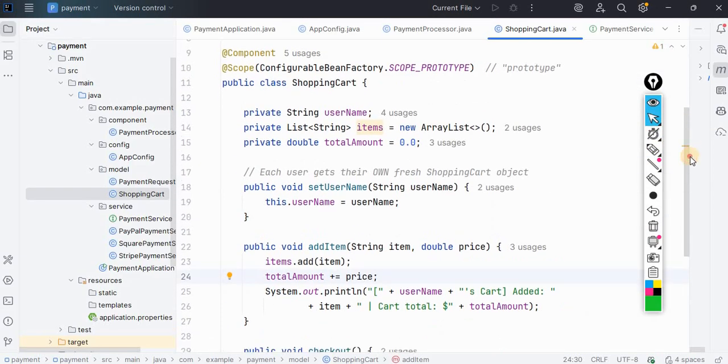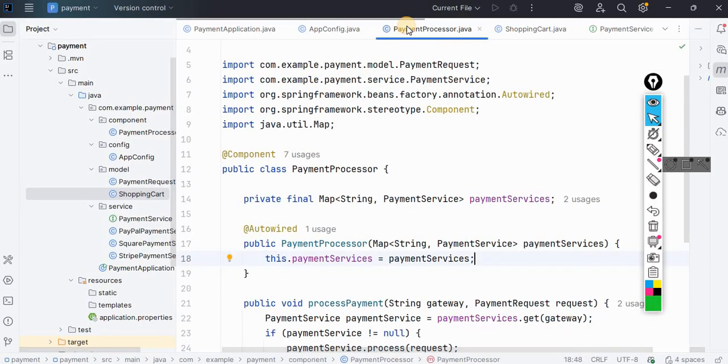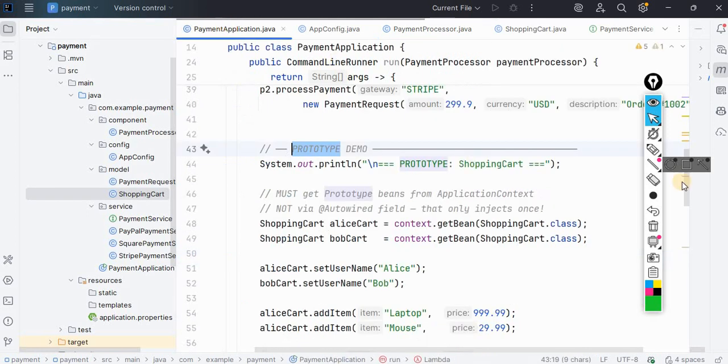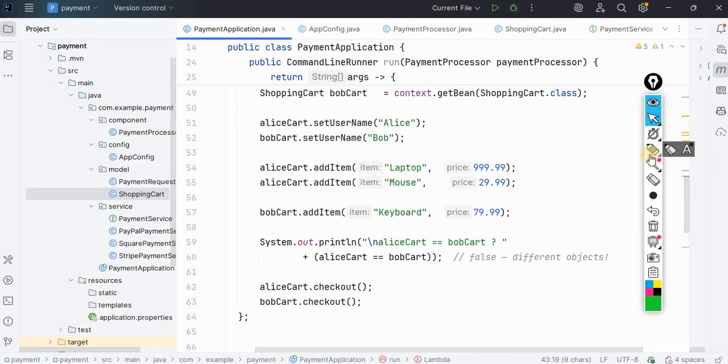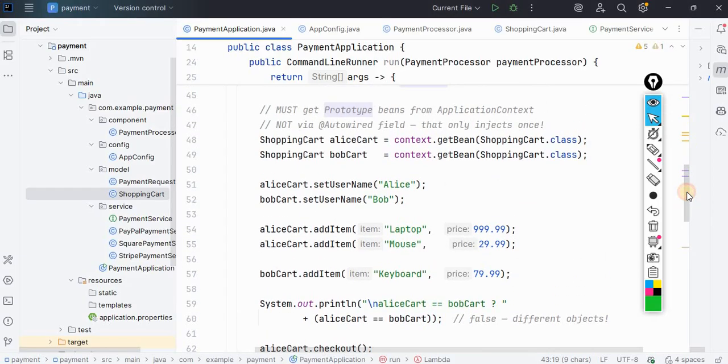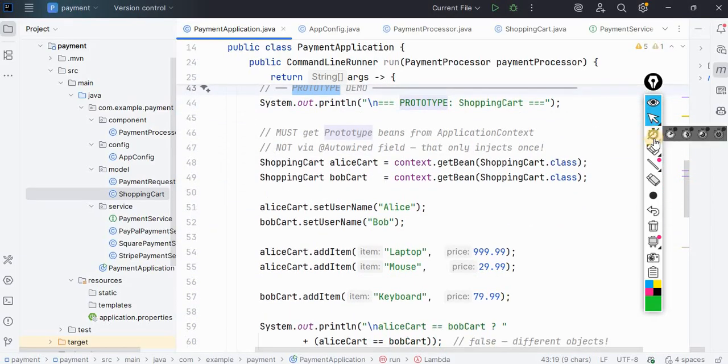First, we need to see where this checkout is defined. So here we are adding the items. Okay. So here first we are setting the... So what are we doing here?